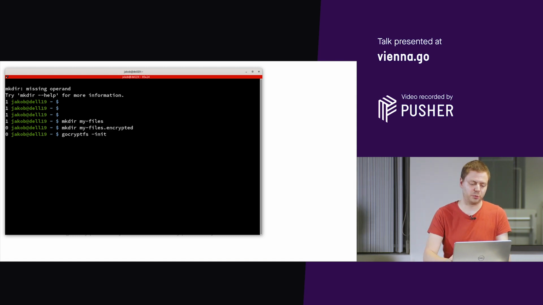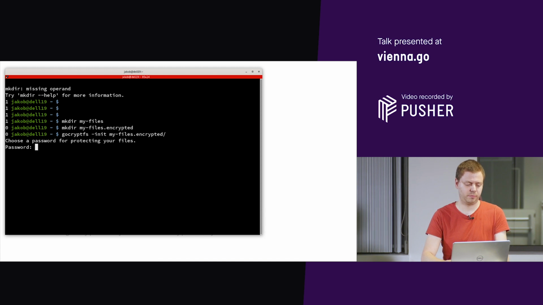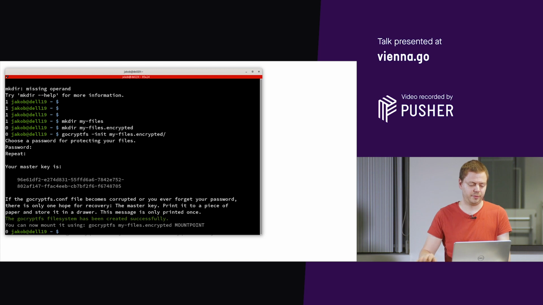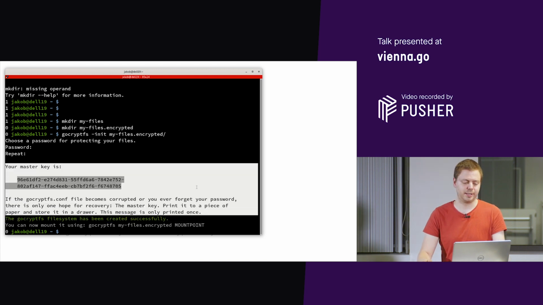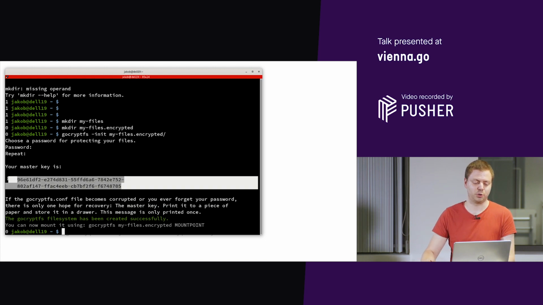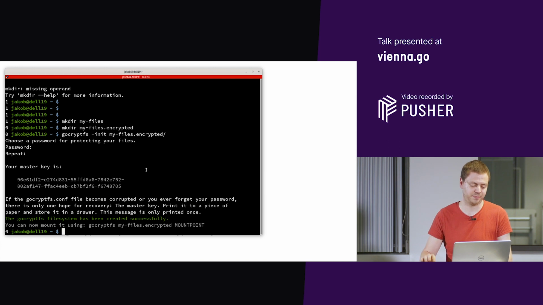This will generate the config file where the master key is stored. You choose a password. I will just use test here. Then it prints this very important message that you should read, and you should save or print out your master key, because this will help you recover your files when you forget your password.